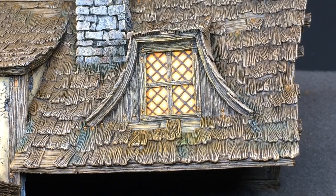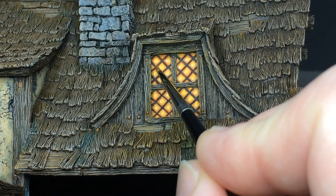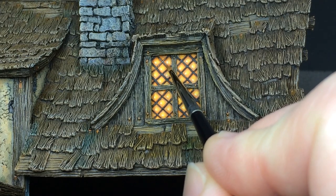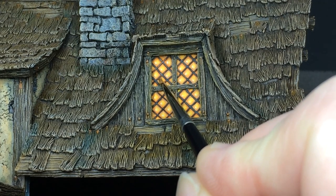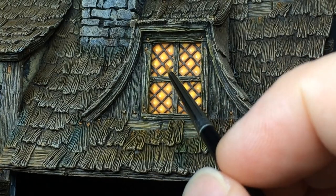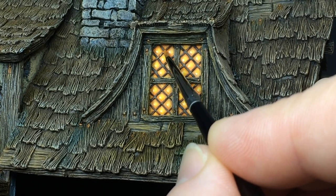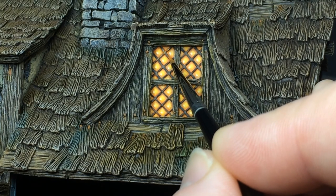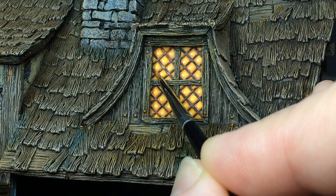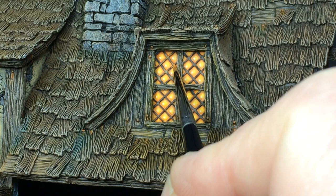You may want to leave the window like this, but in my example I'm going to add rust on the metal. So I first apply muddy brown on the metal bars. And then pale orange to create a rust effect. I used the side of the brush.